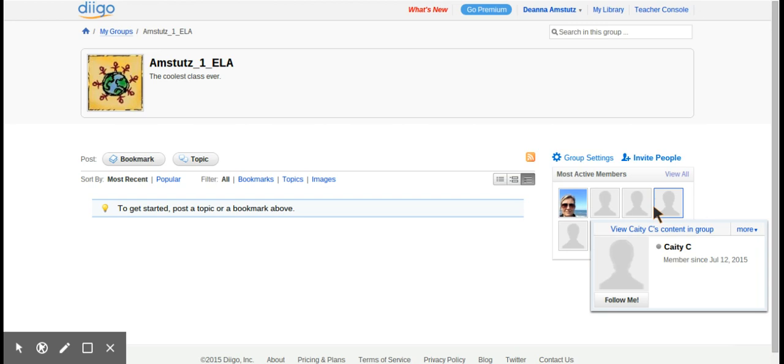This might work if you already have a class set up and you're now advancing students into smaller groups where they have maybe 4 or 5 members and they're working on a specific task together. The other option, if you're just starting out, is to create accounts for students, and that's what I choose to do at the beginning of each year.